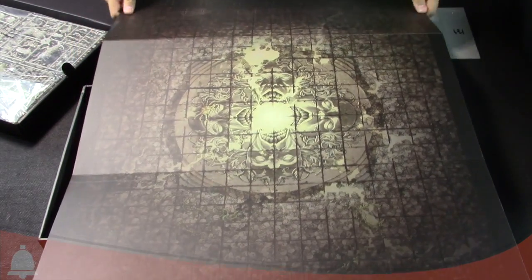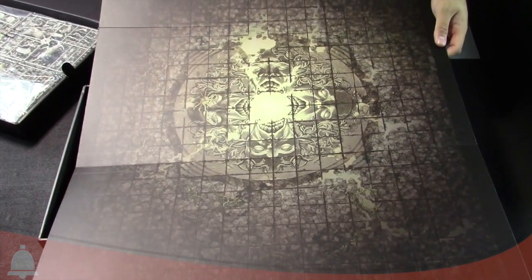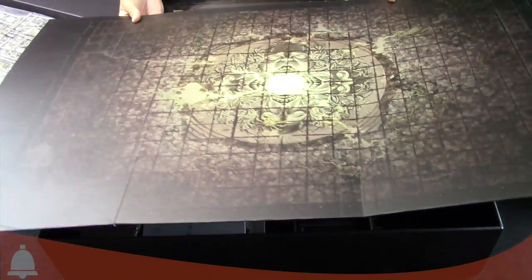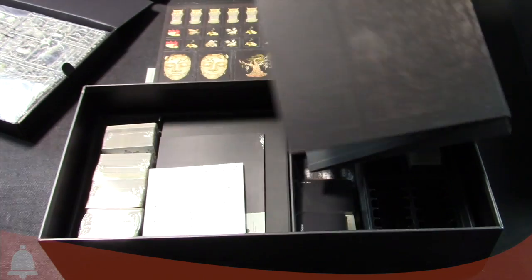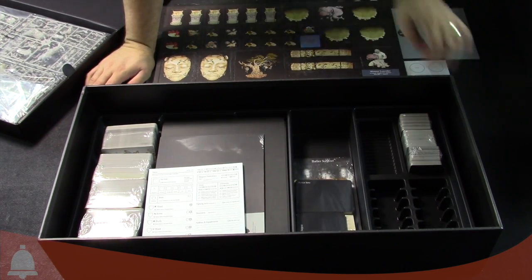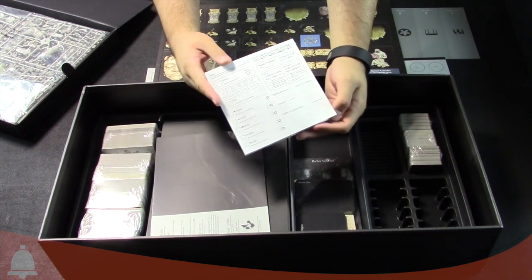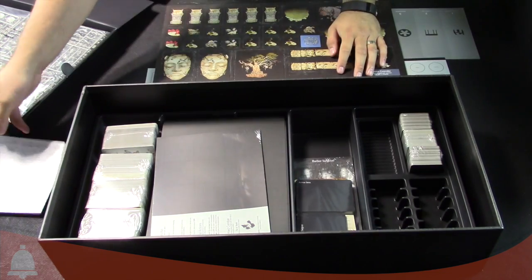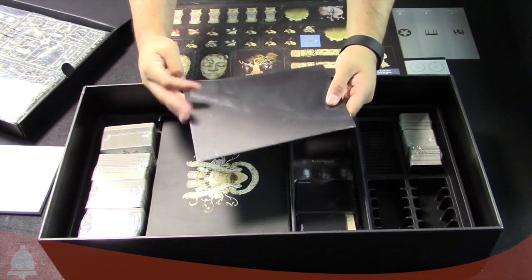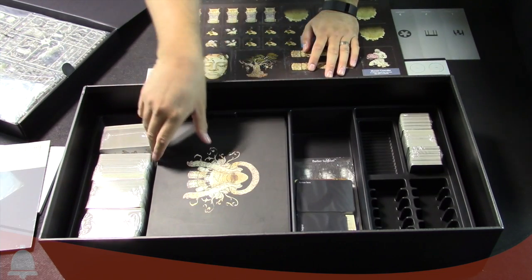It's a big, oversized board. Really pretty stuff, as you can see. Okay. It's a huge board. Yeah, trying to adjust it for the glare there. Pretty cool. And we have cards and cards and cards. These are character sheets, as you can see here. These are for items and stuff like that, Survivor stuff. We'll open that up too.